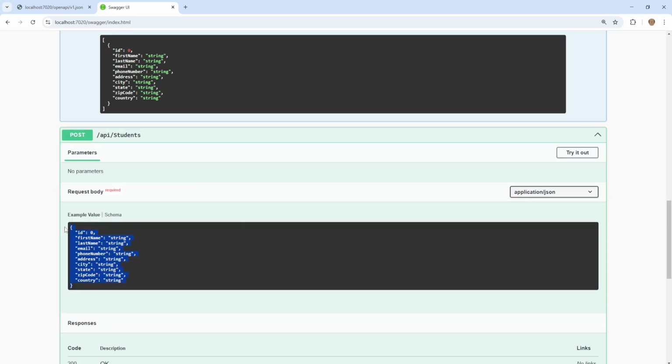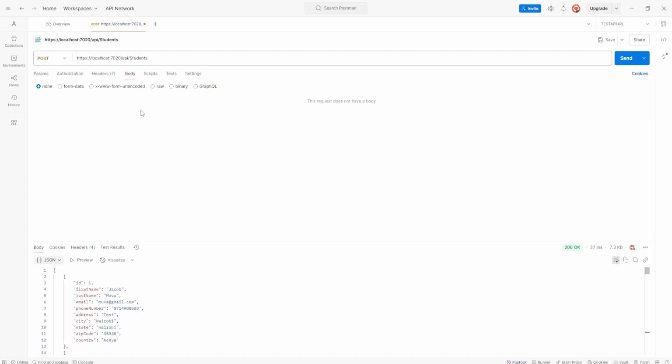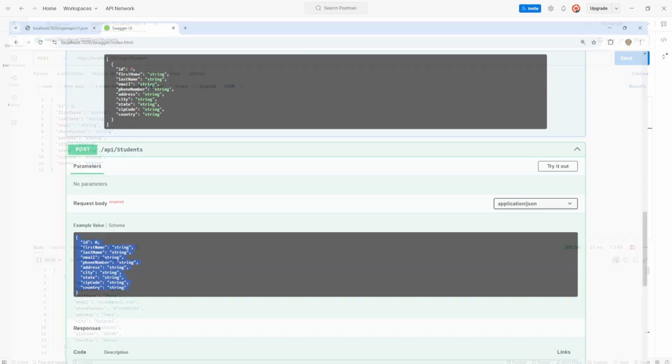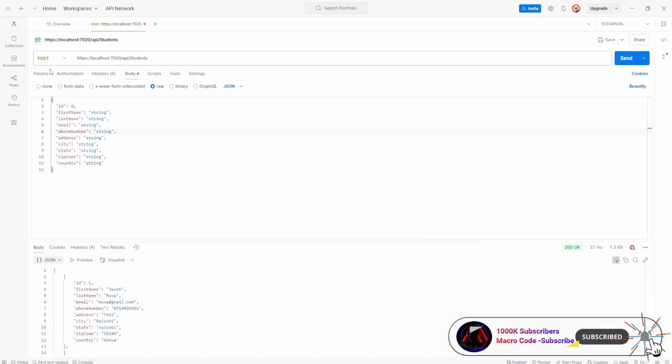You copy this JSON, go to Postman, change this to post, and also go to body, then use raw, then JSON, then post the JSON there. Ensure the method you have here is students, so that is this. That's okay. So these are API students.